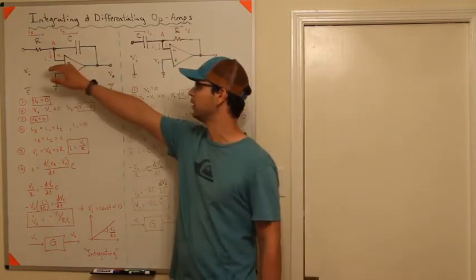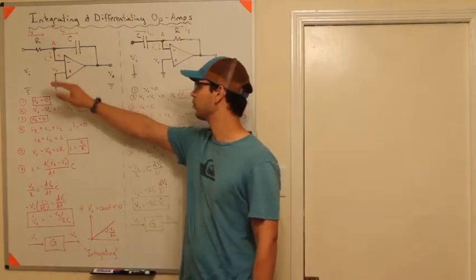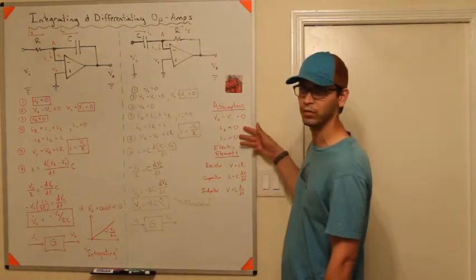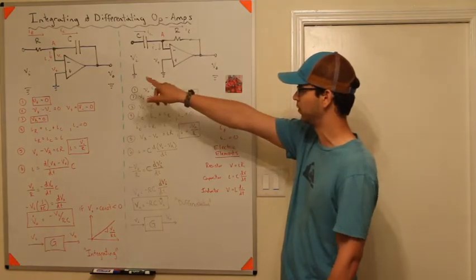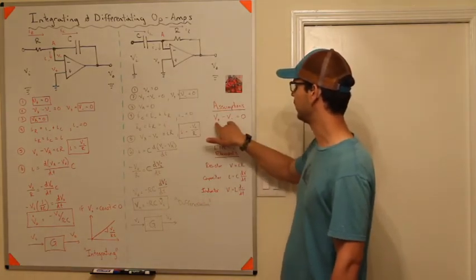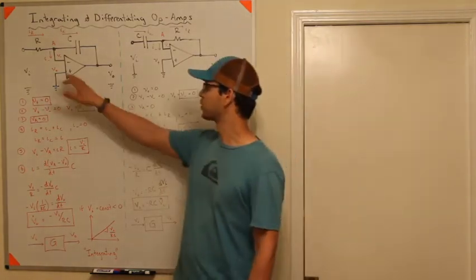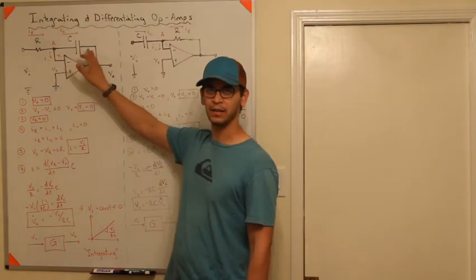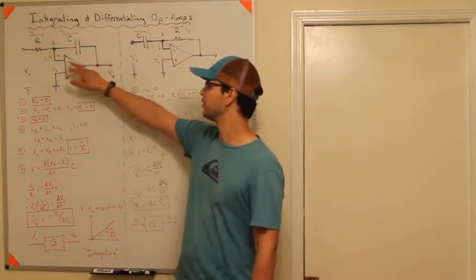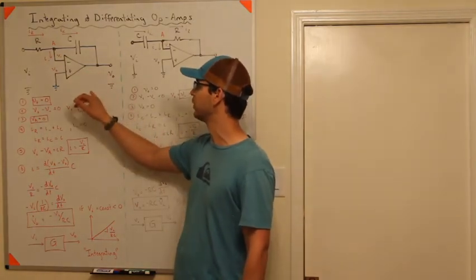There are some assumptions here. The assumption is that the impedance of the op amp is infinite, and so no current runs through here. So no current runs through the op amp, or the left side, and therefore the differential across the two voltages is zero. The assumption, though, is that the gain of the op amp is infinite, and so even though the differential of the voltage is zero, the gain is infinite, and so the output is equal to this VO here.